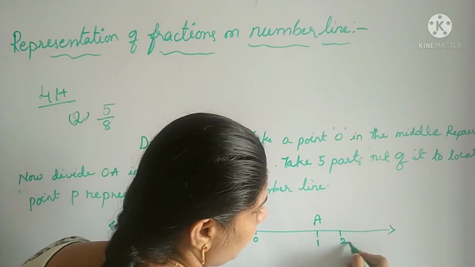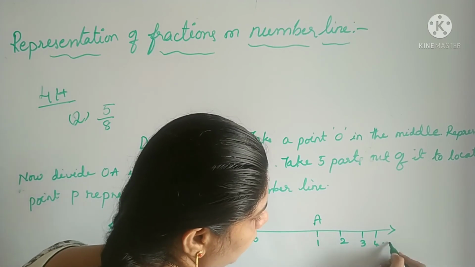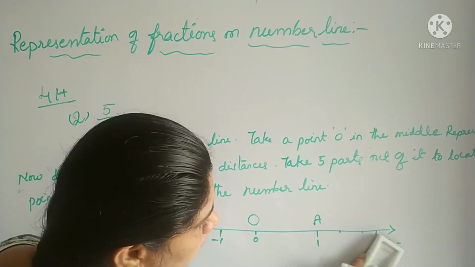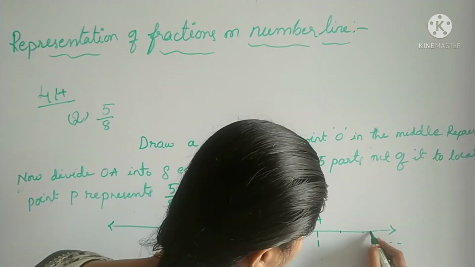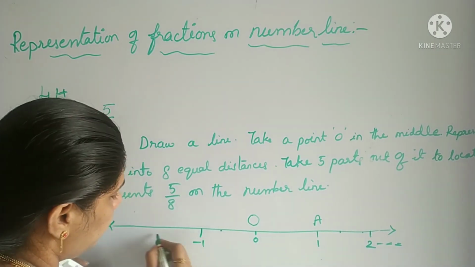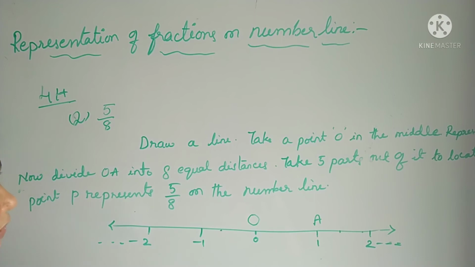Next you will have the different numbers here, so consequently you will get the different numbers, like minus 1. We'll take this one as 2 and so on. Not too much I am taking here, I don't need all these things. So this is the number line. The middle number 0 you represent with O, and the first number you represent with A.